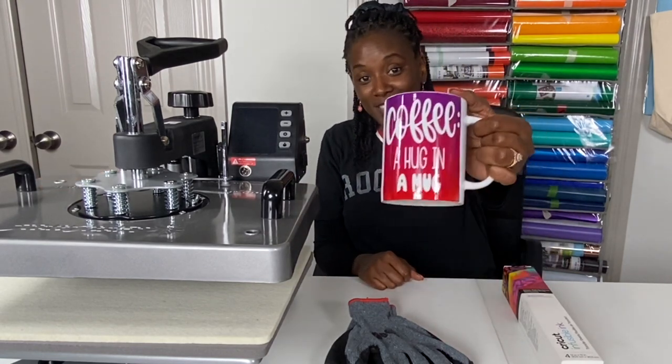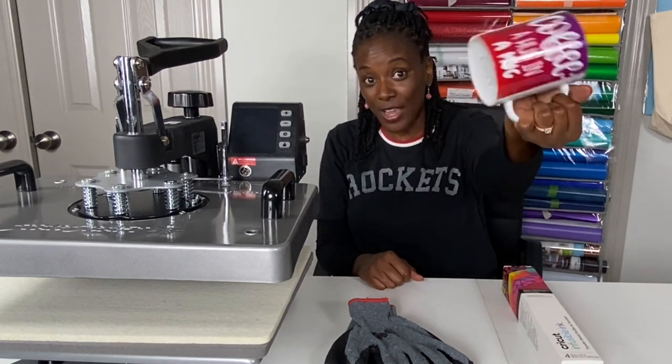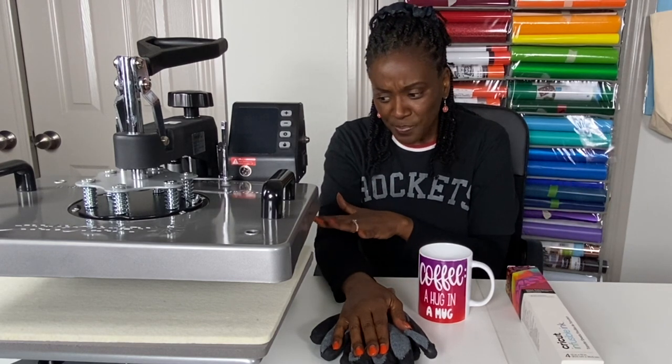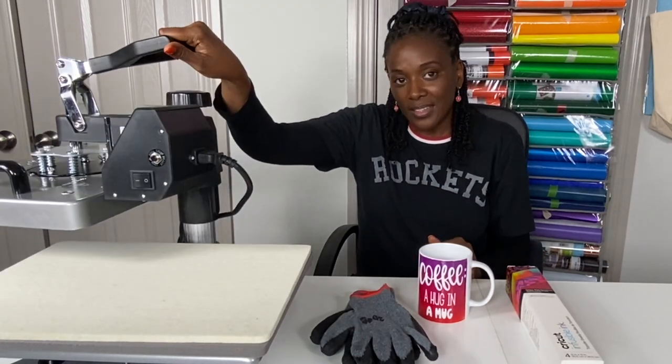I love the fact that it comes with a mug press. This is the mug that I pressed tonight in this tutorial, and it came out fantastic, the same exact way that it would have come out with my Cricut Easy Press. I love that it came with gloves. I love that it came with the tumbler press, because I'm excited to get to try that. I love that it is lightweight. I do feel that the base of this is very sturdy, and I don't feel that there's a risk of it toppling over even when I have it out like this. I'm not worried about it tumbling over.